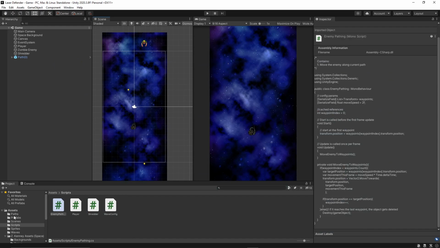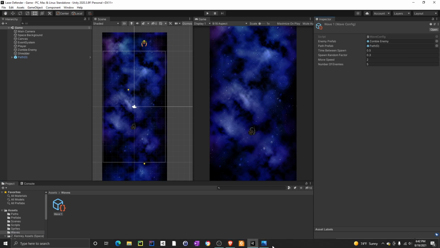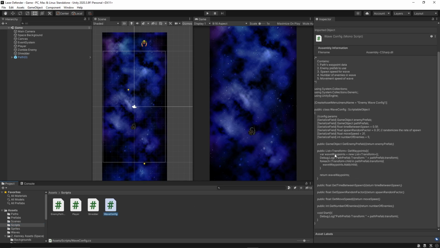And we created one object right here. But I think we were having issues with the path because you wanted to store the list of transforms, which we did. We were able to create this method here.